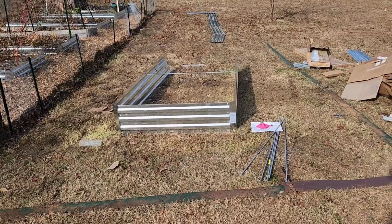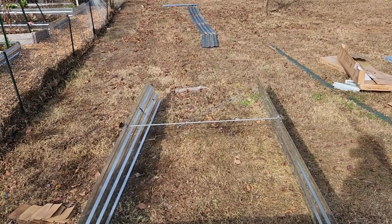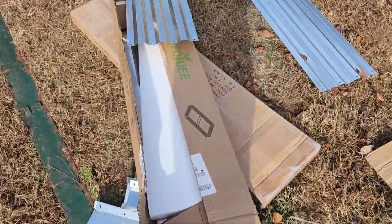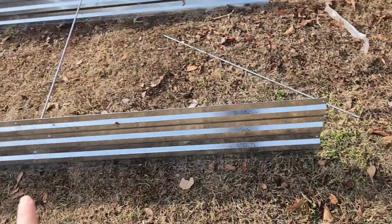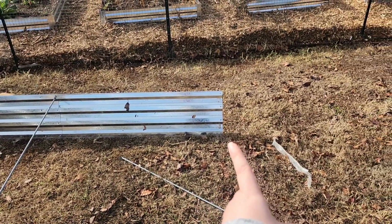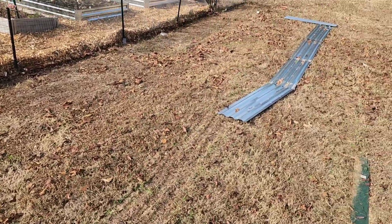And then I'm starting to build the one long garden bed, trying to figure out how to make that happen, because the ones I bought are 4 of the double long, it's got 2 pieces that connect and then the supports in the middle. I'm thinking I'll just do 2 supports here and 2 supports here and then add the next one, but I don't know how I'm gonna add. That's what I'm doing now.